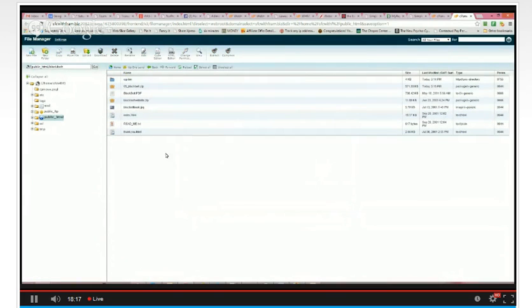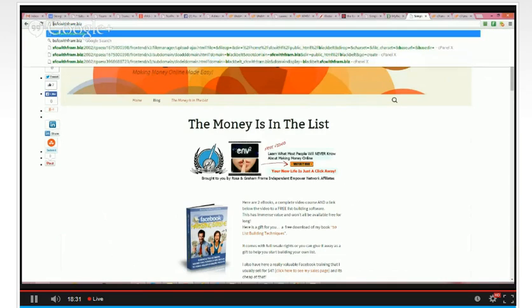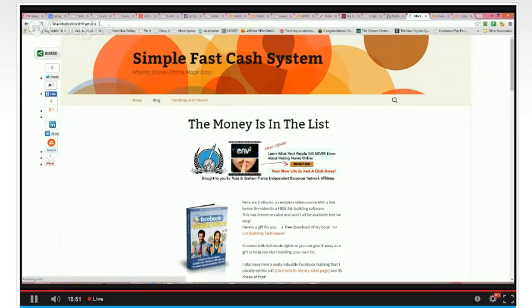So if we now go back to Simple Fast Cache, and we go to black belt dot sfc with fram.biz, okay, because black belt was the subdomain we entered, so you put that in and then we go there.